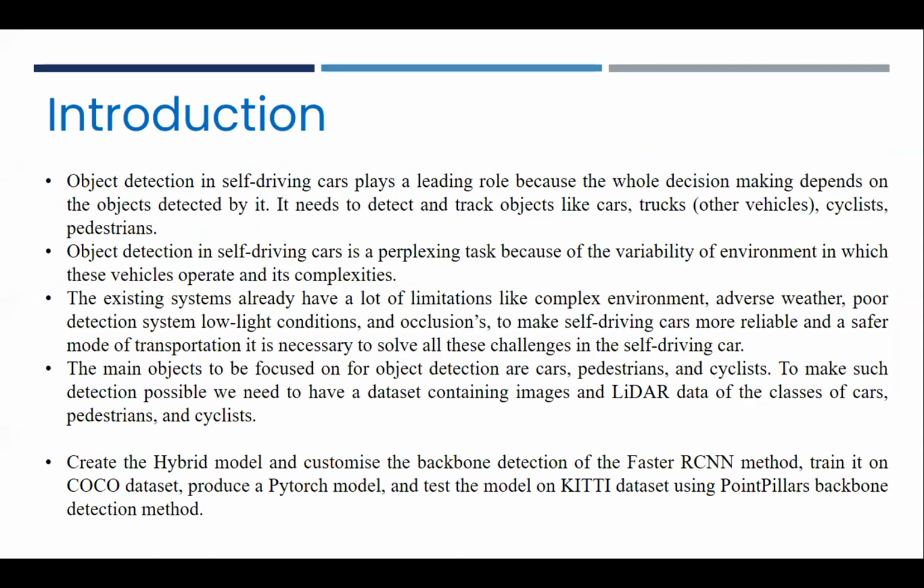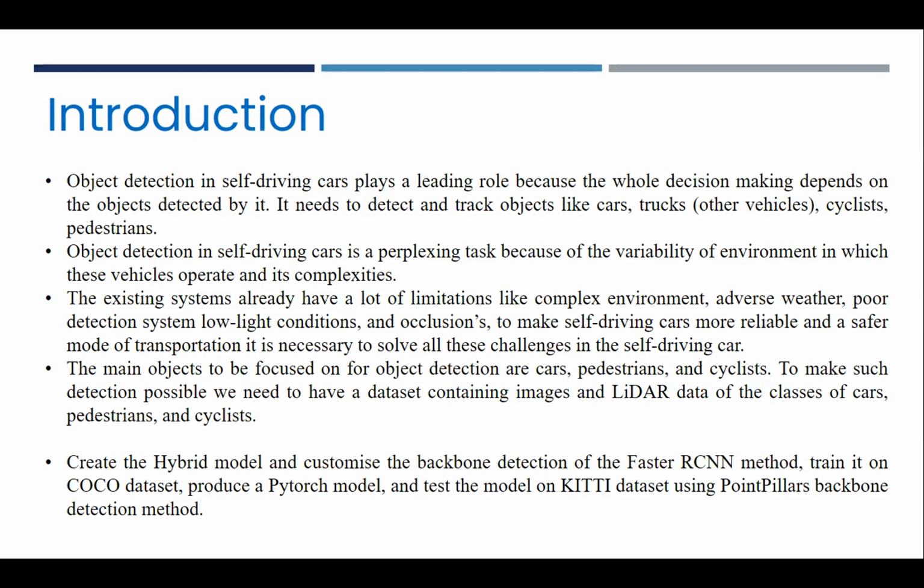What kind of detection are we doing here? As I already mentioned, we are calibrating the sensor data, that is the camera data and the LiDAR data. We will be using deep learning methods here so that the AI can do the decision-making process. We will be using two different algorithms and merging them into a hybrid model. Till now in the market, existing researchers are working on a single algorithm, so making a hybrid model is the uniqueness of this project.